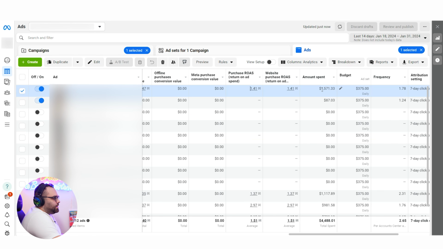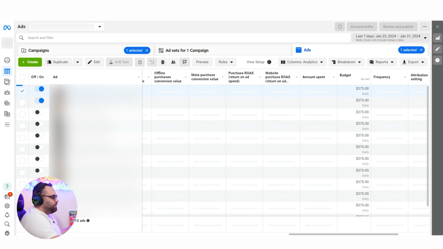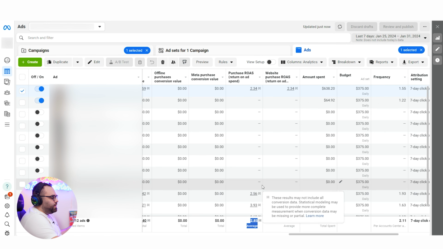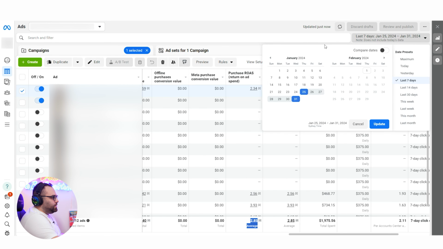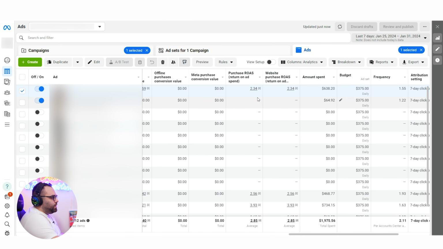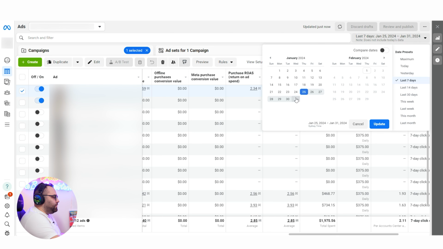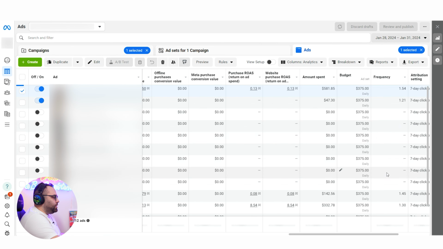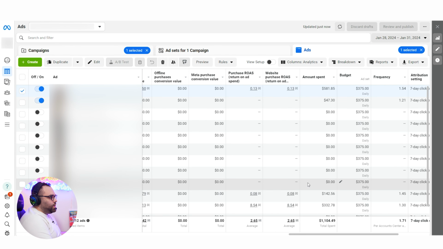And the other thing is that right now, as far as we can see it, in the last 7 days the results might be 2.85, but the results are not going to stay like this because this one is getting 2.34. And by having all the budget, the ROAS is going to drop even further down. And if in the last 5 days, for example, or 4 days, it has 0.13, you can understand that most probably the campaign is going to decline completely with that ad over here.